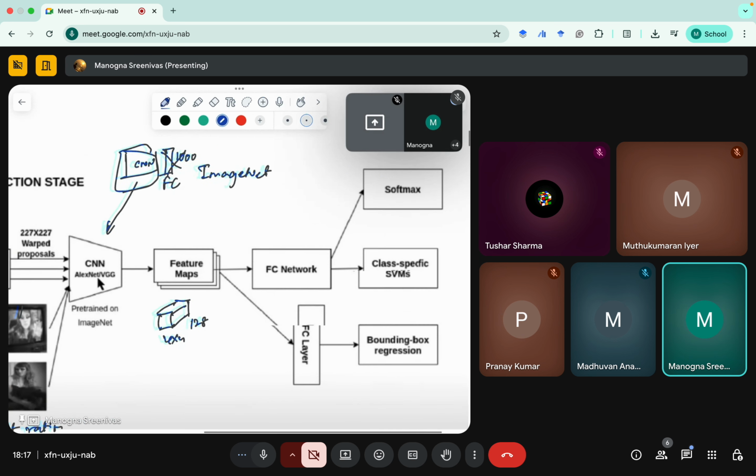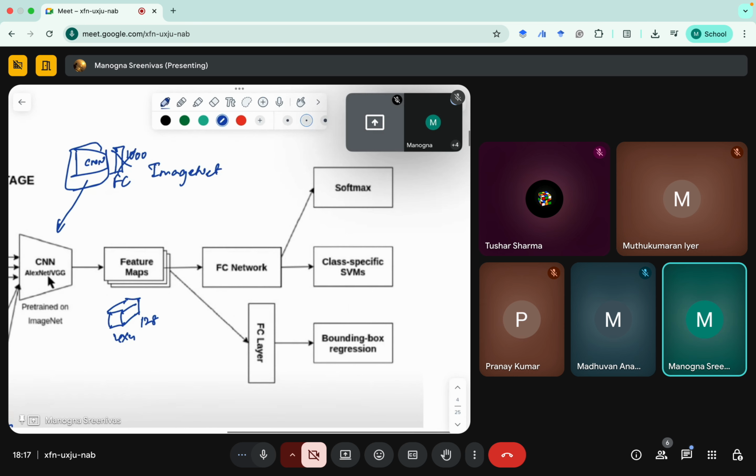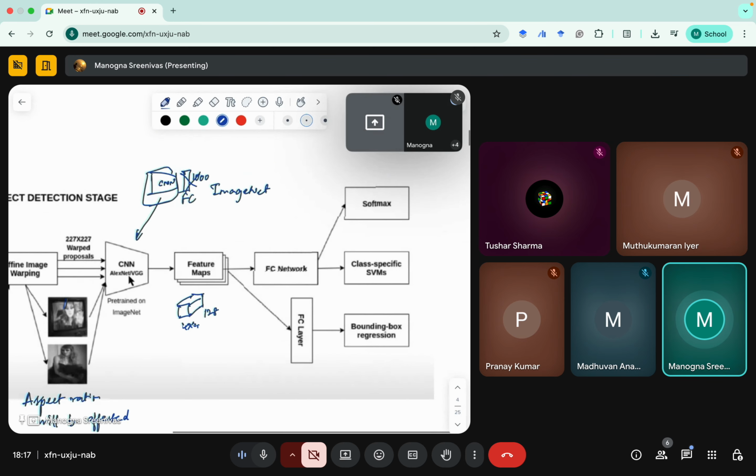So these feature maps are then passed through a fully connected layer, which does the classification for each box.